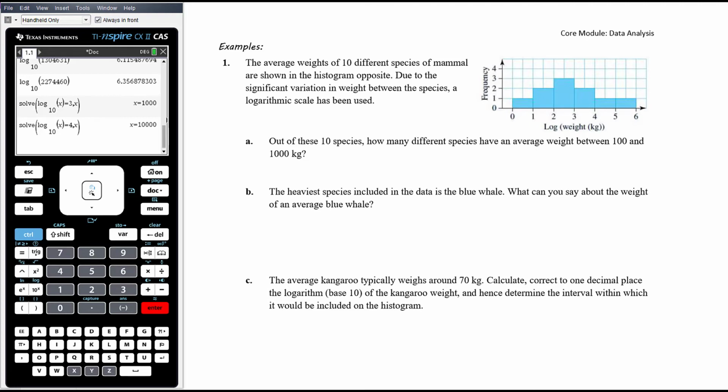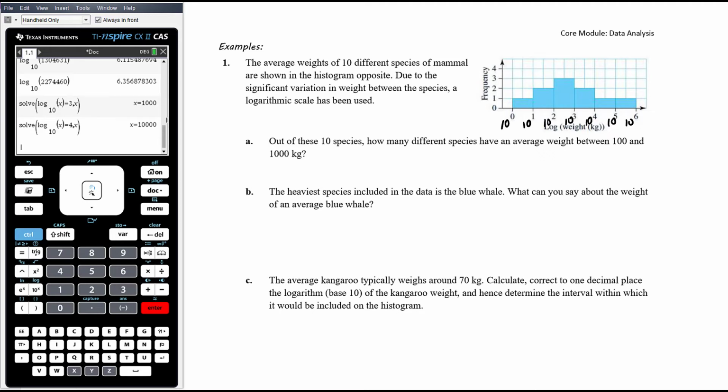I should also say, so I've been writing log base 10, when we don't write a base on a log, the assumed base is 10. So in further maths we're only going to use base 10, we can just write log weight, meaning log base 10. Okay. But that means 10 to the power of 2, 10 to the power of 3, 10 to the power of 4, 10 to the power of 5, 10 to the power of 6, 10 to the power of 1, 10 to the power of 0. That's essentially how we can read the scale, if we just want to know what the actual weights are.